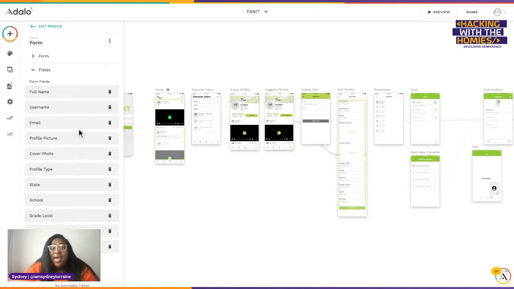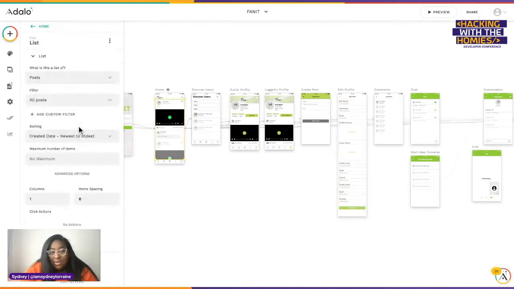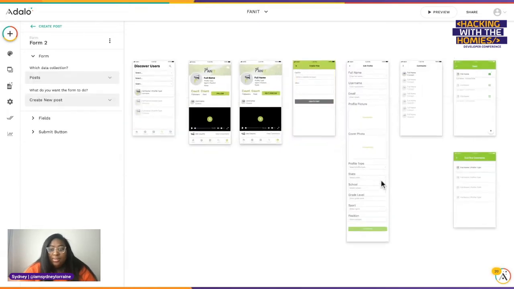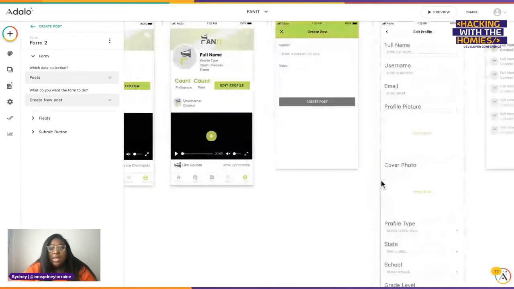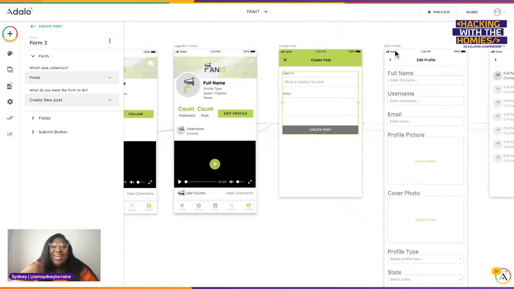Then you actually have a list, which is pulling from the database. Means once I've completed a form, that's how I submit a record, right? So record into the database. You as a developer will say, okay, I need this record. When someone selects to create a post, let me see, I can blow this up just a little bit. When someone creates a post, it creates a new record under my post database.